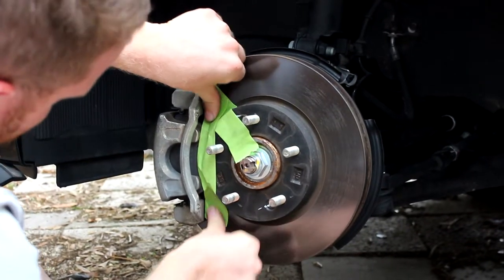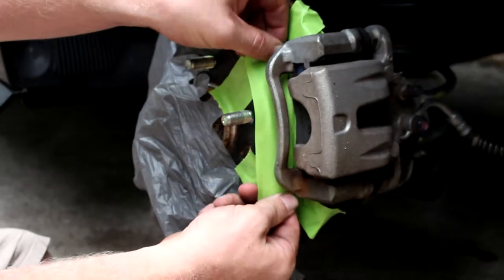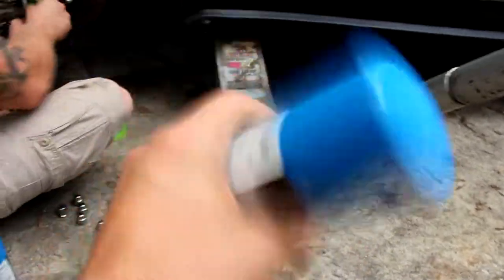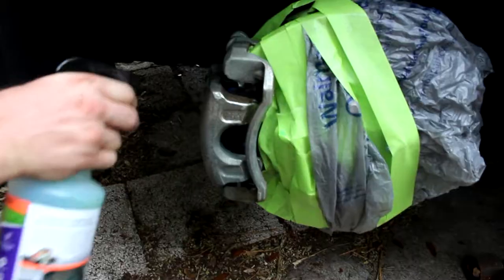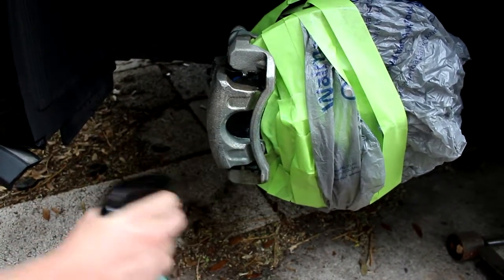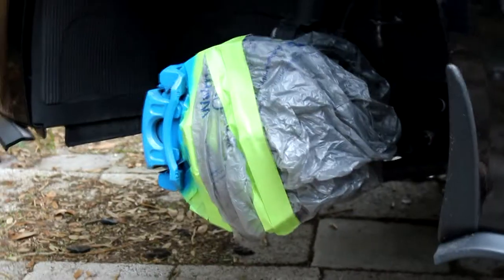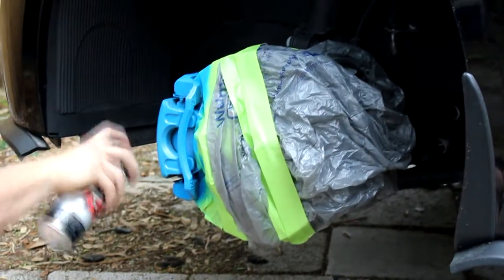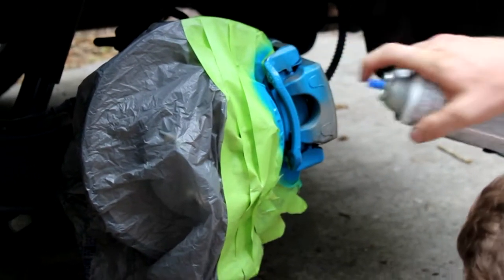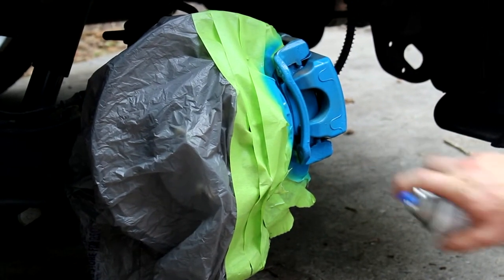And here, just make sure you're doing a good job masking everything. We can use this particular masking tape or the blue one — it doesn't really matter which kind as long as it's strong enough. This is the type of paint we were able to use, just make sure you shake it up nice and good. Now we took the opportunity to clean the caliper, make sure there was no dirt or anything off there so it's nice and clean so the paint sticks better. Go ahead and start spraying very light coats on — I think we did up to three coats on all the calipers. Three really really light coats — you don't want to lay it on too dense.